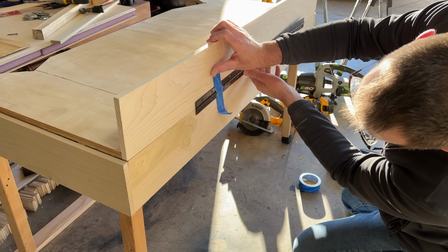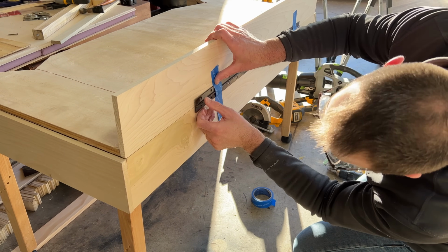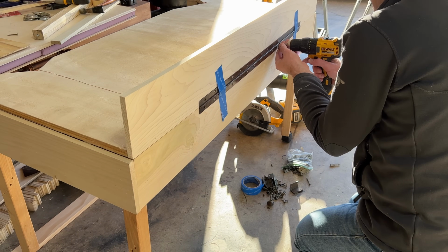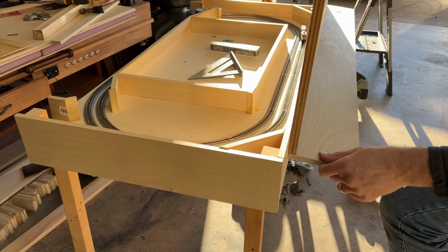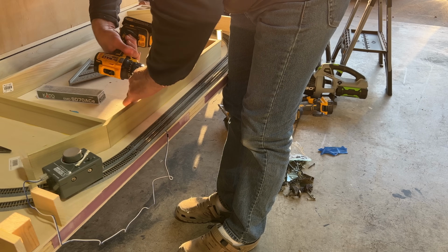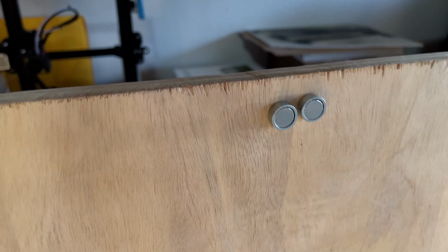I salvaged a brass hinge from an old bookcase that had a drop-down desk and decided to use that hinge on this project. I roughly measured things to get the hinge approximately centered and then used some tape to hold it in place. I put in several screws and then tested the hinge and played around with trying to figure out a solution for the magnetic latch. And what ended up working out was to take 2 of the cabinet latches that I had that had steel plates and magnets and put those together and screw those to the bottom part of the layout. And then I used 2 neodymium magnets on the lid portion.